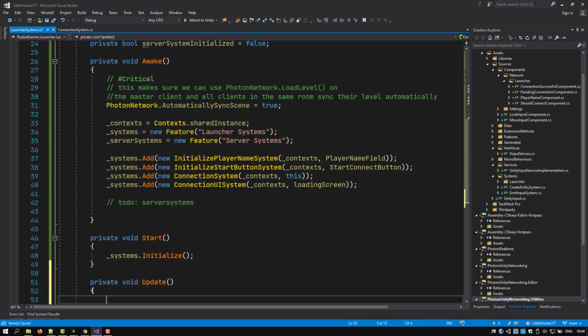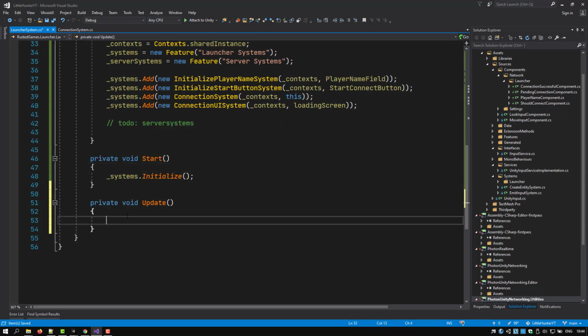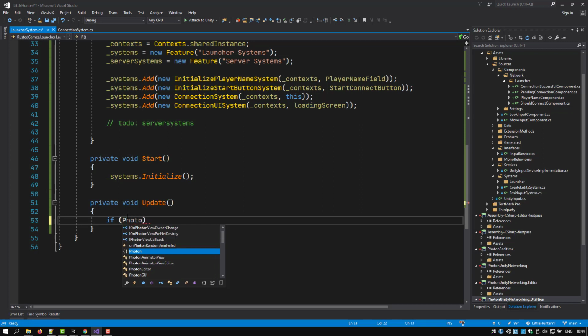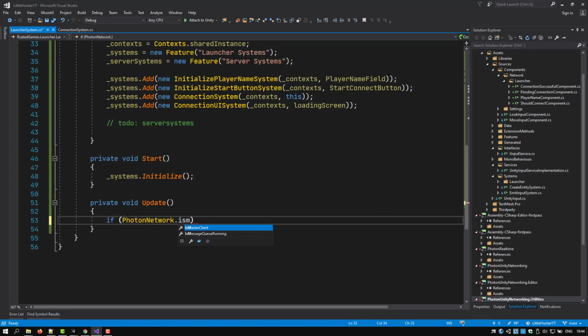Then we have the update method, and in here we need to check if Photon network is master client.